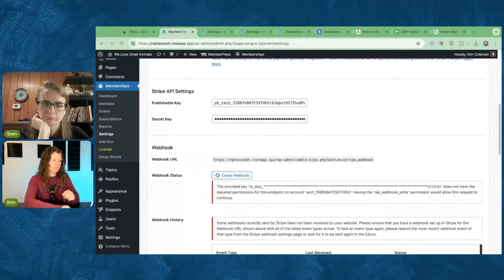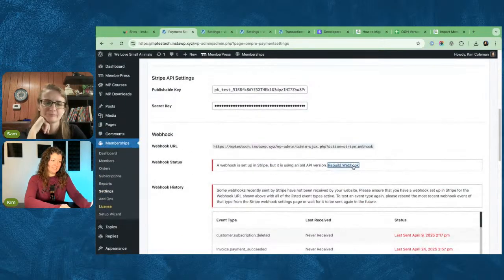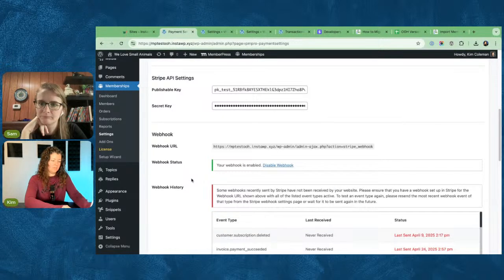Edit key. Oh, I have to add more. Oh, here, there's more things to check. I wish I could just toggle these all on. Oh, all webhooks, right. Okay, I was missing one. I'm in another screen, guys, adding access for things. All right, apply changes. Great, webhook is enabled. Okay, your webhook is enabled.